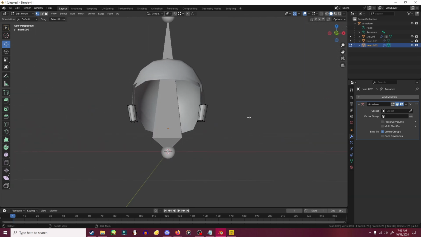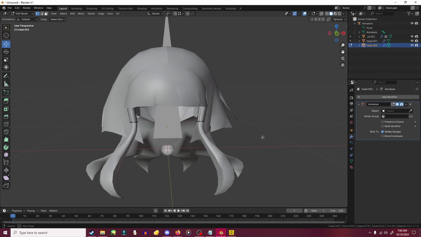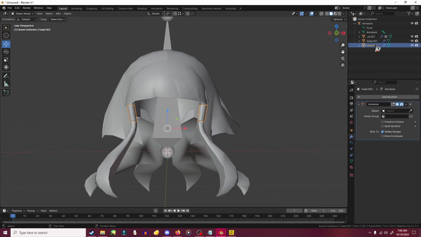And then we have just the ribbons. So now you have both of these parts on separate layers.